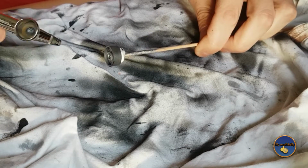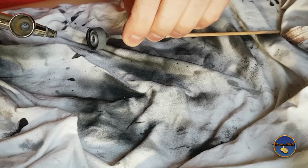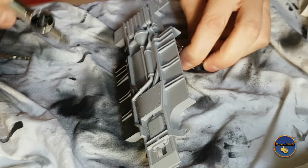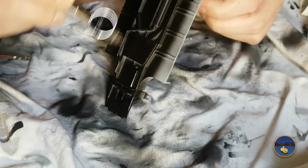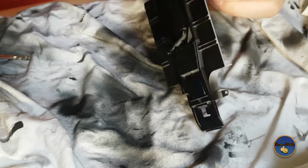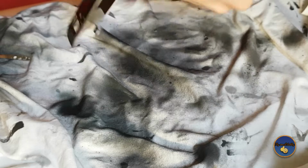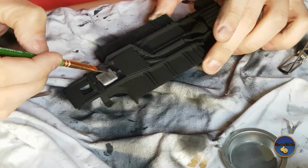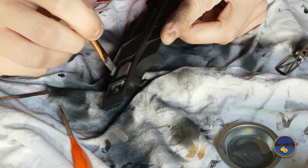Here you see the painting of the wheels in steel color. The underside of the car was painted in matte black, and I went on with several coats of this paint to cover all the angles, because as you can see, all the detail is just molded inside. That's not really the preferred method, but it's better than nothing. And now I'm just painting all the details on the bottom, like the oil pan here and the exhaust.